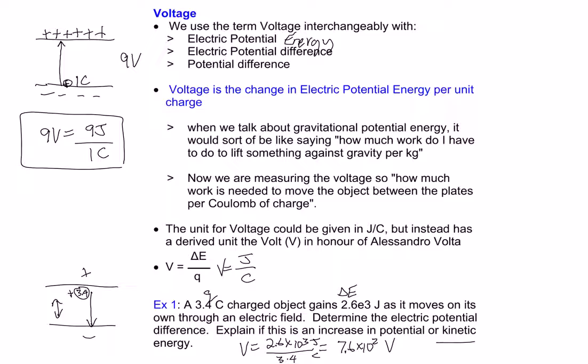If we were pushing that charge, so let's suppose we went the opposite direction, if it started at the bottom plate and we're going to push it upwards, then we're going to move it from zero potential to kinetic. So then that would be an increase in potential energy. It's the same calculation. You just have to be careful of direction and whether it's going to happen on its own or whether we're going to have to apply energy to make it happen.